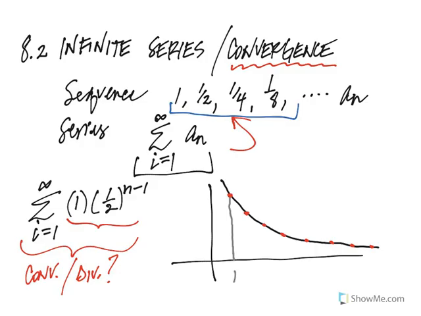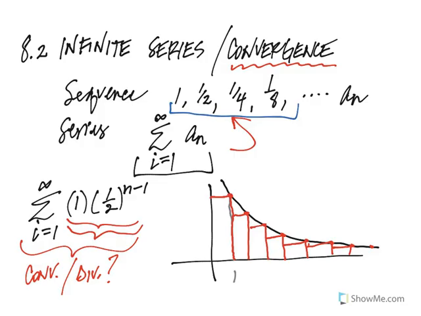Well, you can think of it in terms of area as well, because if I think of these functional values as being the height of each one of these rectangles, the width of each rectangle being 1, the area is nothing more than the sum of the area of those rectangles. The width would be 1. The height would be the functional value coming from that a sub n. So essentially, I have the same problem in section 8.2 that I did in section 7.8. That is, does the sum of the areas of those rectangles grow without bound, or does it stop growing?